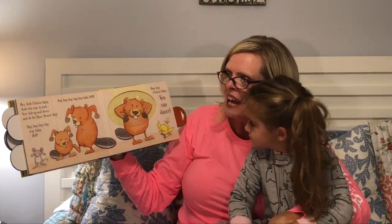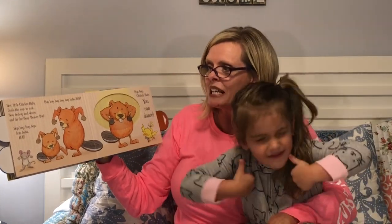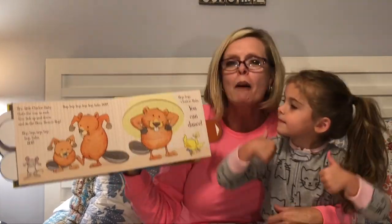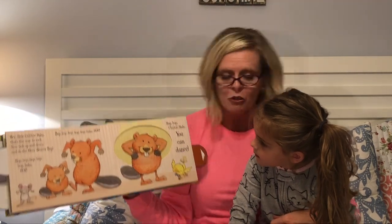"Hey, cheeky baby, that's the way to rock. Now bop up and down and do the busy beaver bop. Bop up and down, bop up and down. Bop, bop, bop, bop, bop, bop, bop. Bop, bop, cheeky baby, you can dance."